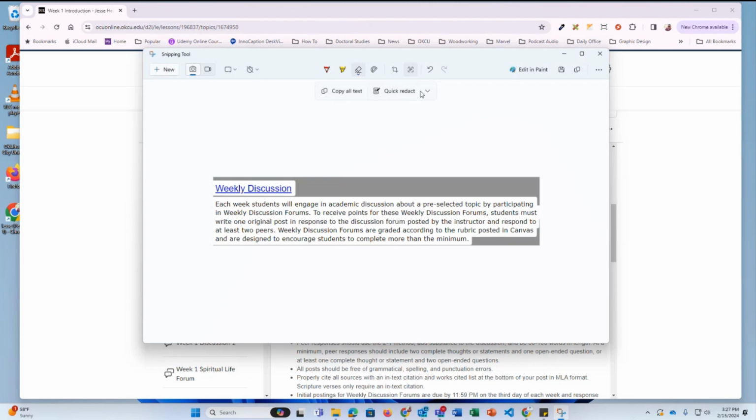Or if there is information that is sensitive within the screenshot, for example, like a phone number or an email address, you can click Quick Redact and it'll actually redact the phone number and the email address. I don't have anything like that in the screenshot, so I can't show that to you. But here you can see if I click on that, my options, then it's going to redact the email address and the phone number. But if I want to show the email address, I can click that, and as long as there's no checkbox, it'll show.